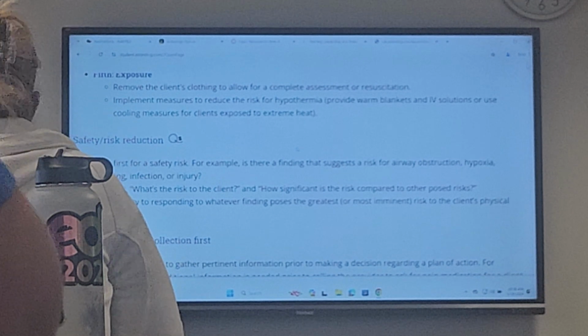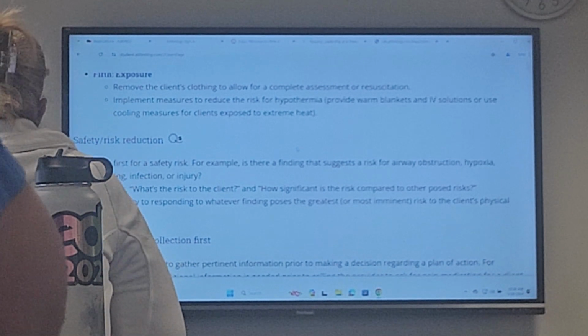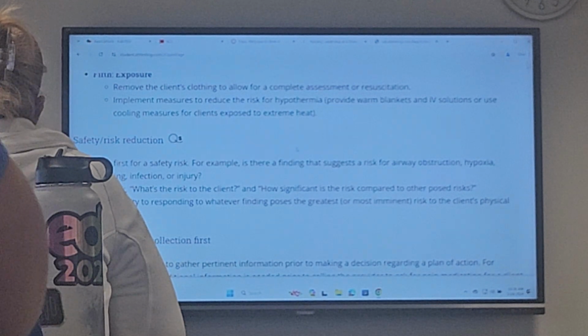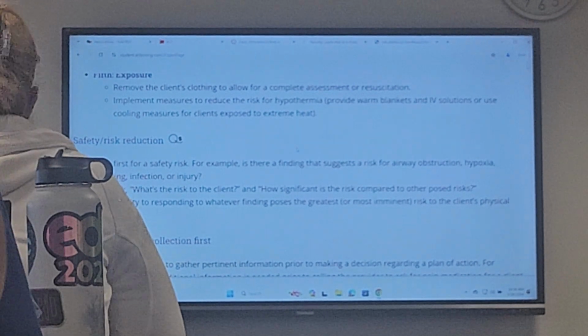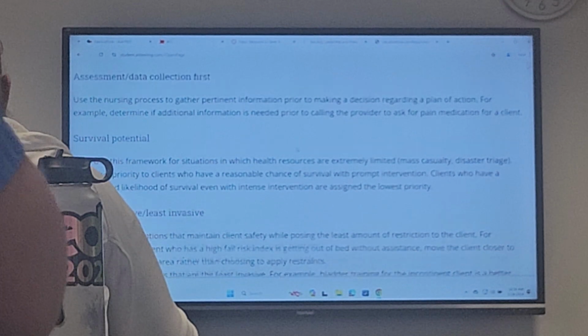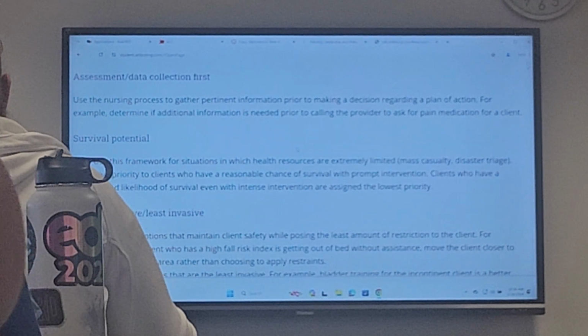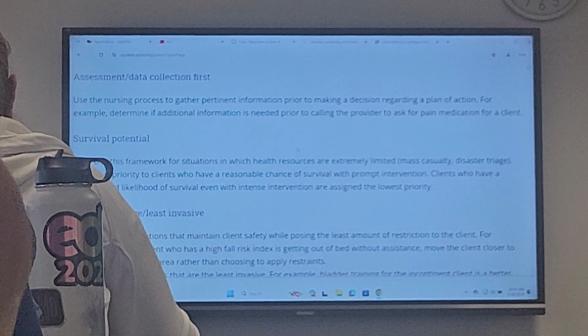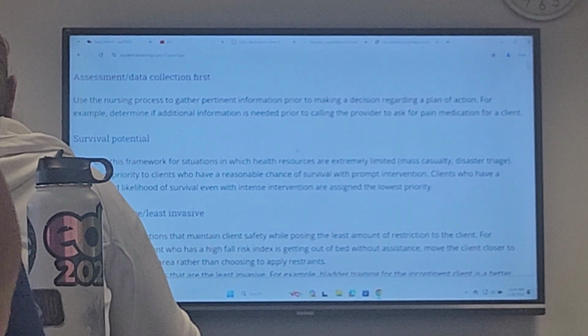Safety versus risk reduction. The way that I can explain this kind of ties into the least restrictive, least invasive. Basically, we're going to do the best option with the least amount of invasion of them.